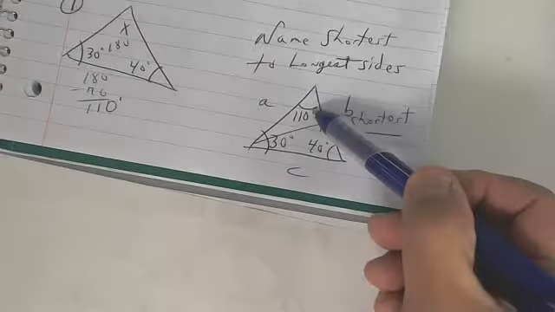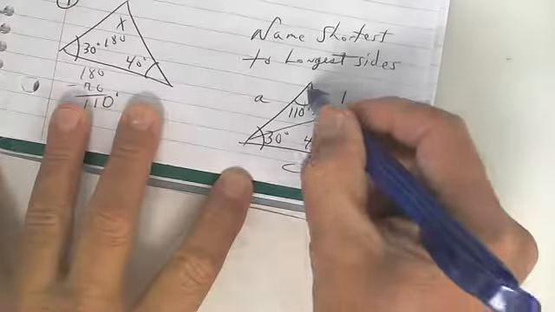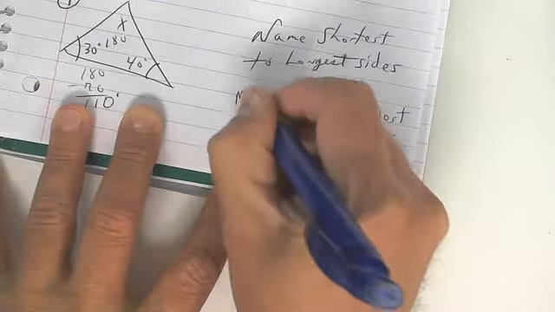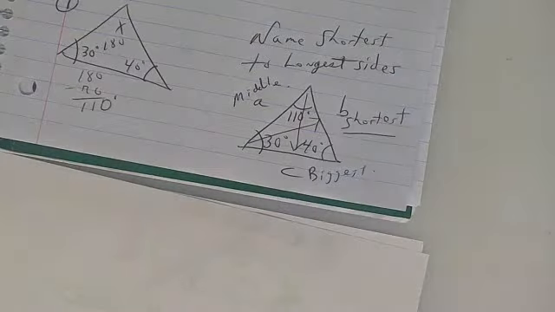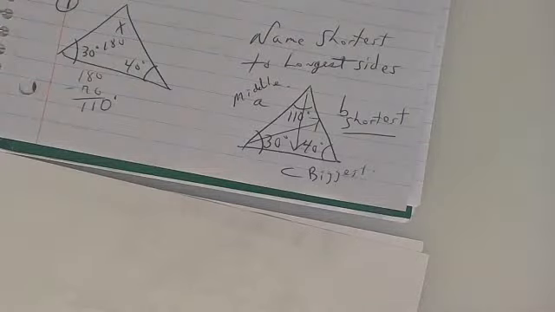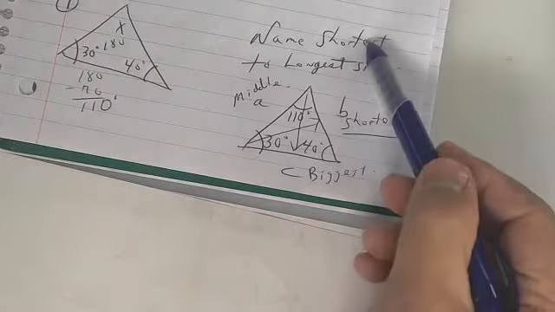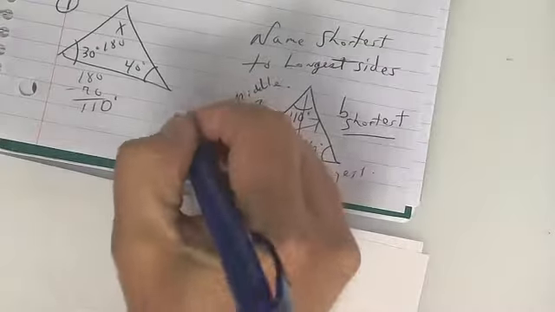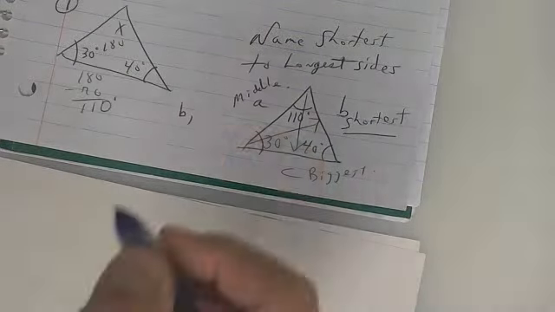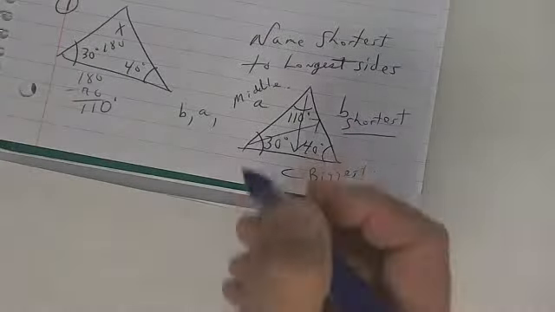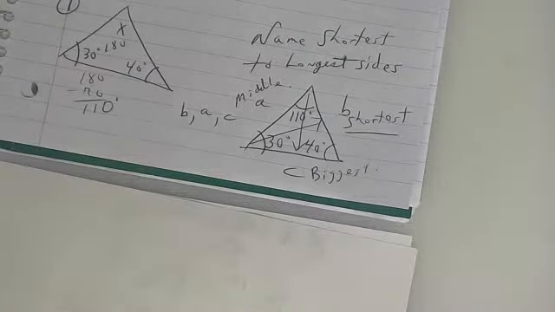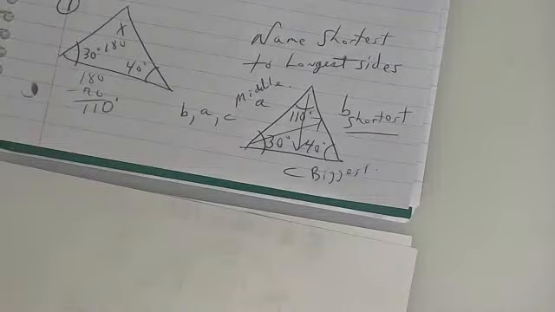The bigger the angle, the bigger the side. So, side C, rather. This would be my biggest. This one's in the middle. I'm going to say it again. The smaller the angle, the smaller the sides. Common sense. All right? But you've got to go right across. So, it says name it from shortest to biggest. Well, the shortest one is B. So, I would put side B. The one in the middle is side A. And the biggest one would be side C. It's real simple.